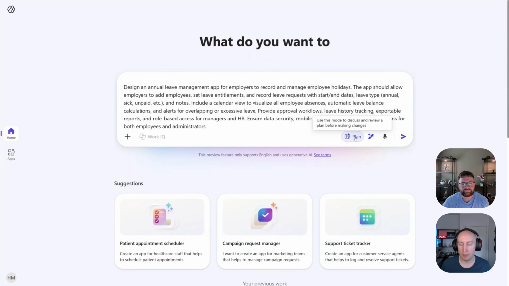We also have this plan button. Whether we want to be in plan mode or not, of course, when you're starting off your app, you want to start off in plan mode. Planning's important. Plan, then build, as we always say with the code app side of things. We do have a dictation icon here. It's not going to work because my microphone is currently tied to the recording. If it wasn't, then I'd be demoing that. And then, of course, just submit it, which we're going to do.